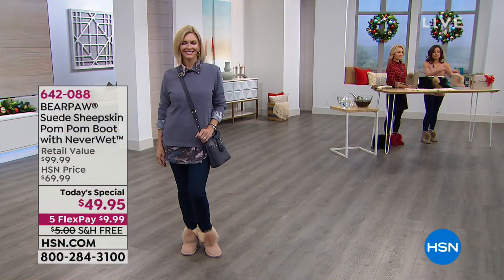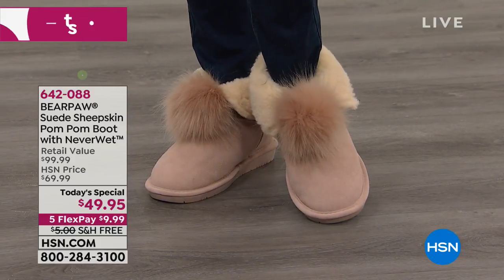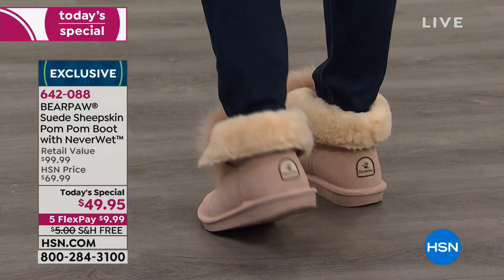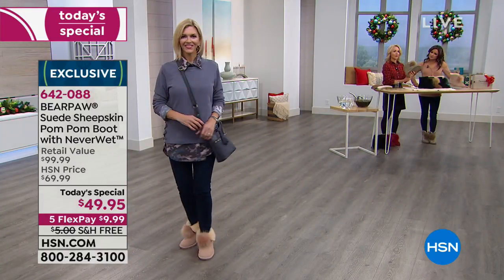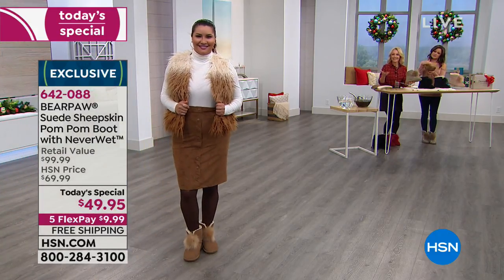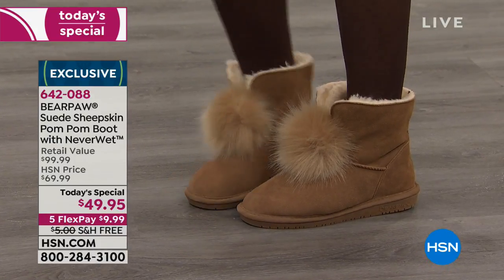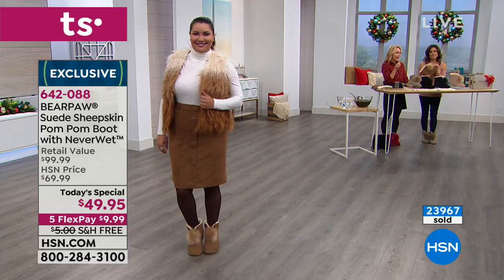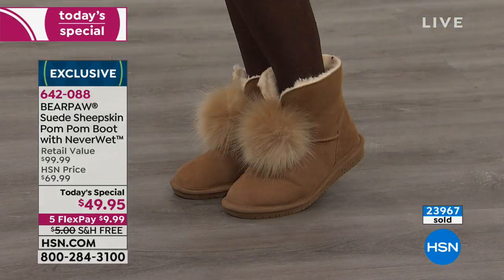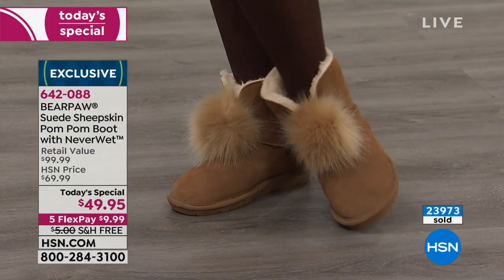I want to make sure if you're loving one of these that you get it while we have it because they've been really popular. They're so unique, so fun, so flirty, and they have all the great things you love about Bear Paw. Every single thing you love about our Bear Paw boots is in this particular boot. I love the way that Annette is styled — she has this so cute with a suede skirt, some patterned tights, a fun vest, and then you throw that boot on and it's almost like an afterthought where you're being adorable but it looks like you didn't try too hard.